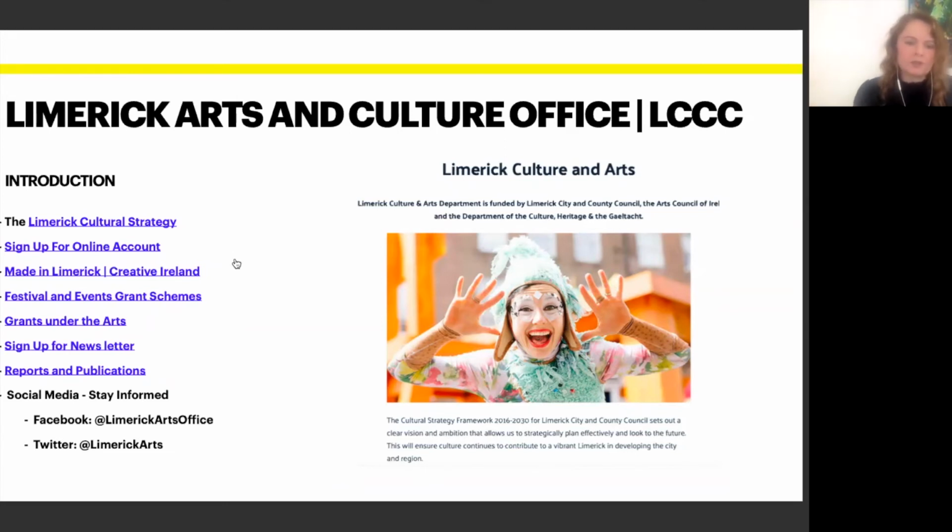Reports and publications. There's a link to this over here. And this is great because any publications or reports or any information that would be particular to the arts environment and the arts community environment are at this link. So if you have a bit of time or someone who can go through those, there's some great information in there. It also tells you who's been funded, so you can see what kinds of funding goes out to events, and you might think, oh, I have to do a festival.